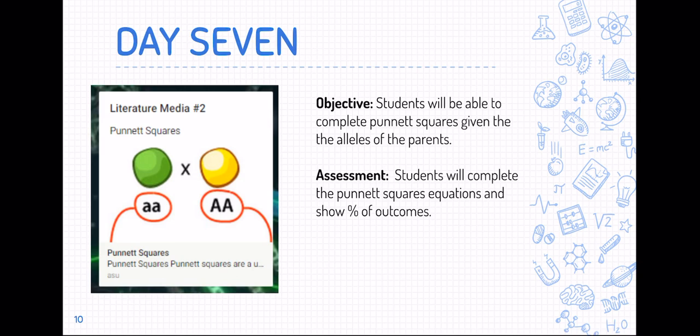So we can do some examples in front of the students at home so that when they come to the classroom setting, they're prepared to be assessed, and the students will be able to complete Punnett square equations, and they should be able to show a percentage of outcomes. I expect 90 to 100% of these mathematical equations to be accurate, and they can work collaboratively in groups, and I'd be walking around to help them.